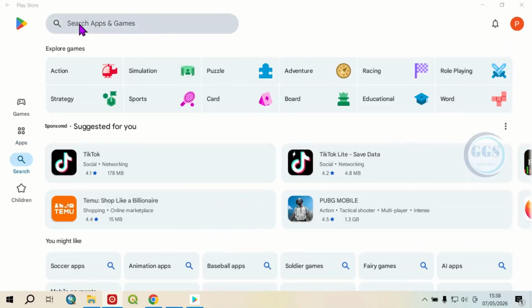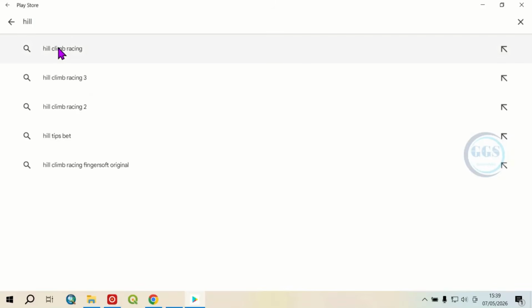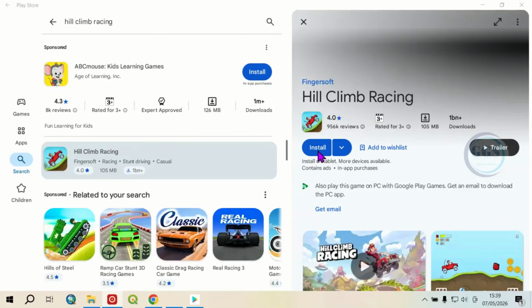and here on the search bar, search for example, Hill Climb Racing. Then it will bring the app. Click on install.